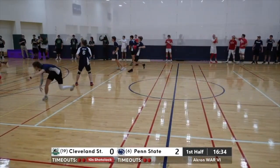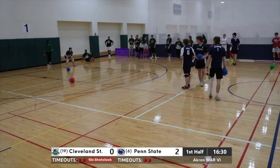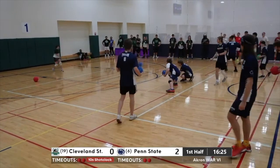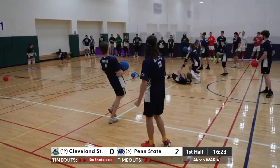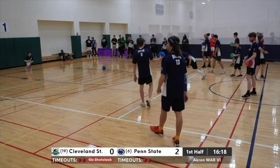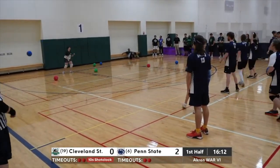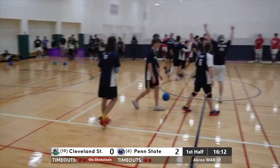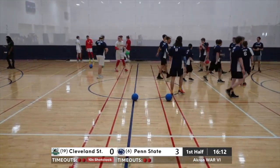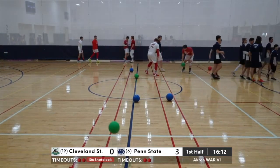A catch — Penn State with a catch takes out Lamar. I thought from my angle that looked like it went between the legs and hit the ground as they went down for the catch. Number 99 White for the Nittany Lions — the last throw hits the mark. We are 3-0. Penn State averaging about five minutes or under per point here — they're just all over this Vikings squad right now.